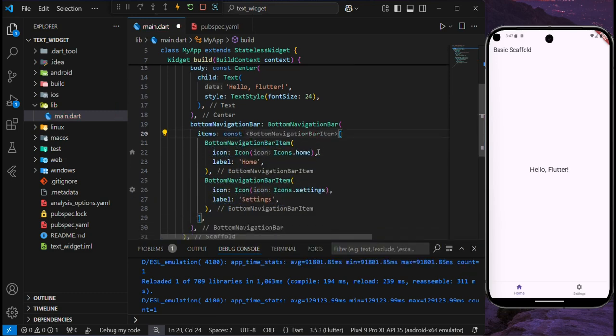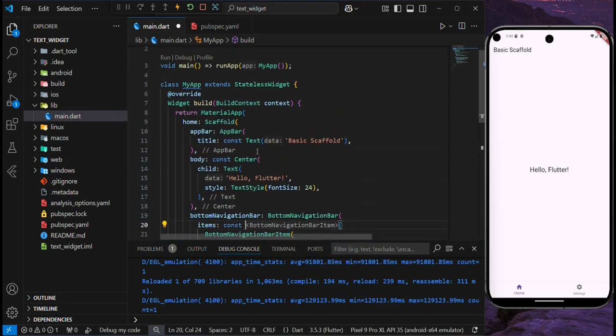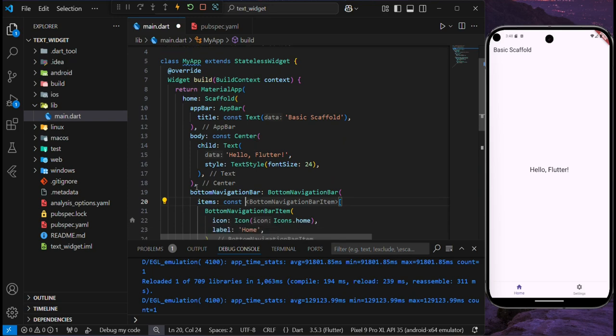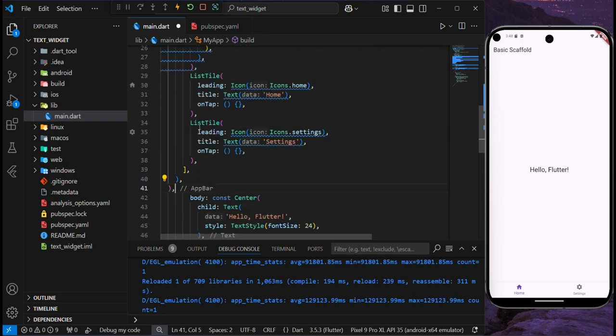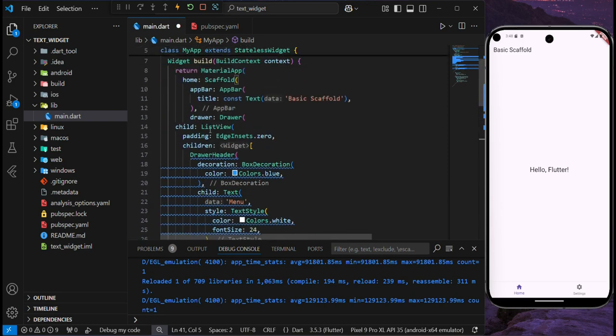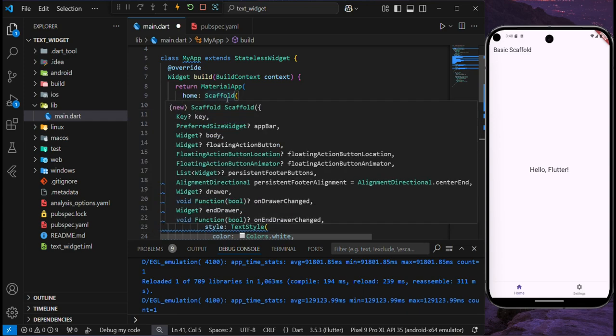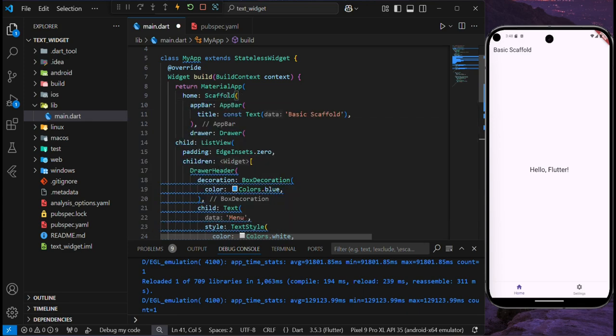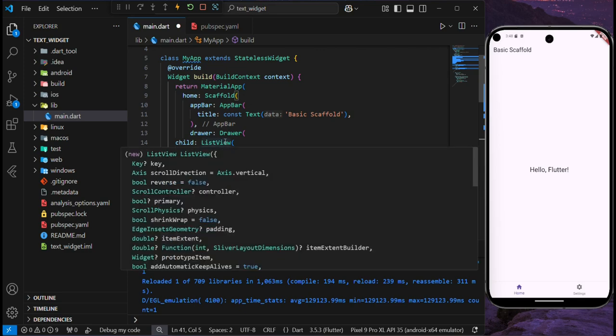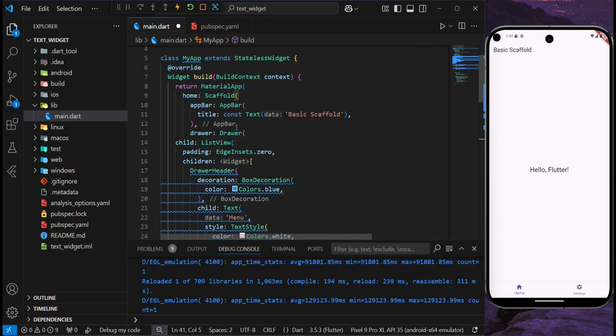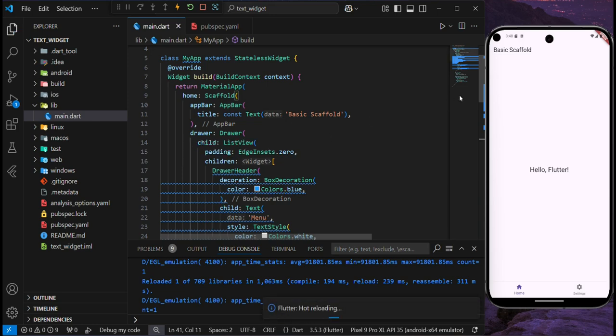Yeah, so another thing you can add is your drawer. So to do that, just come here, then add it. So the essence of this tutorial, just like I said, is just to show you how you can use your scaffold widget, not to explain how these other widgets work. There are other tutorials on my page that explain how they work. So I'm going to save this now, and then yeah, we have a drawer here. Then you can click on it.